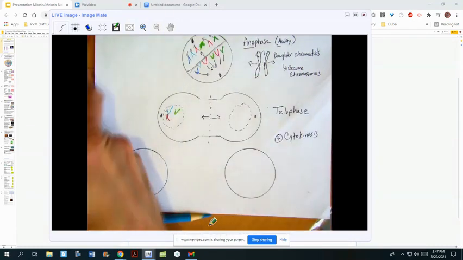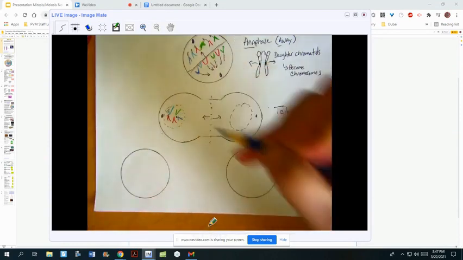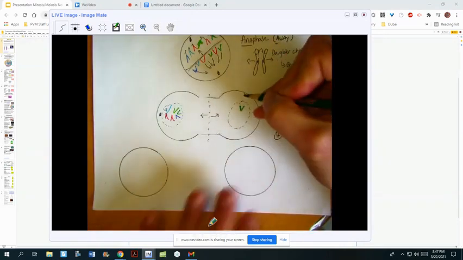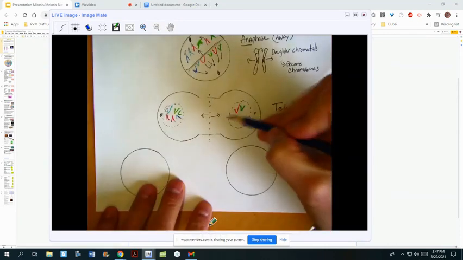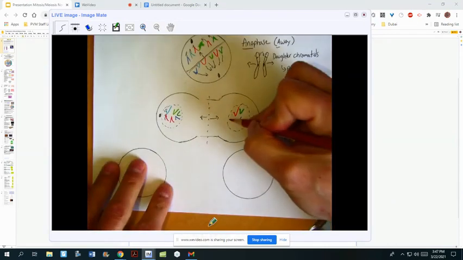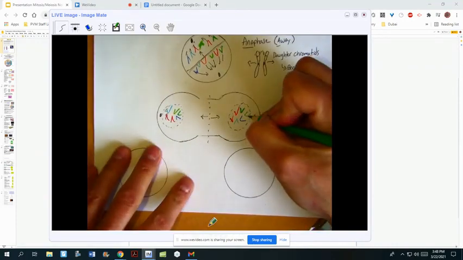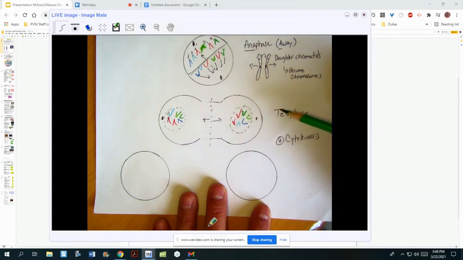These are the daughter chromosomes that all move to the sides. 1, 2, 3, 4, 5, 6. One more. Yep, there. And then I'd have the same over here. 1, 2, 3, 4, 5, and 6. Notice there's one of each color. There's one from mom and one from dad. So I've got a version of each chromosome from mom and dad in the new cell.